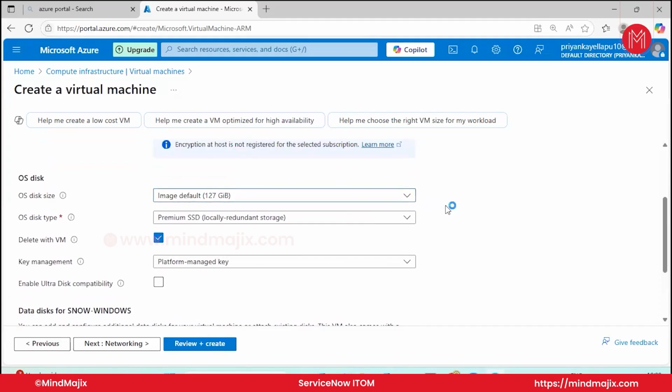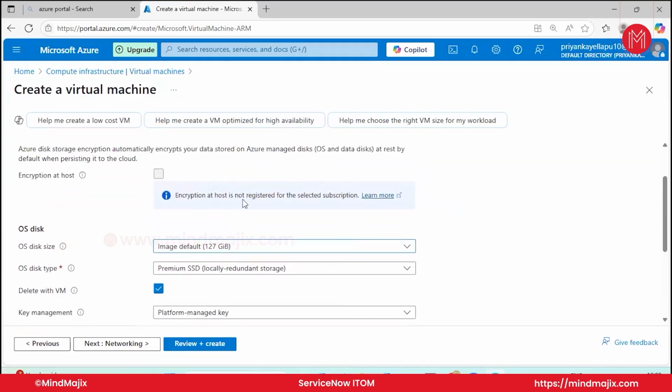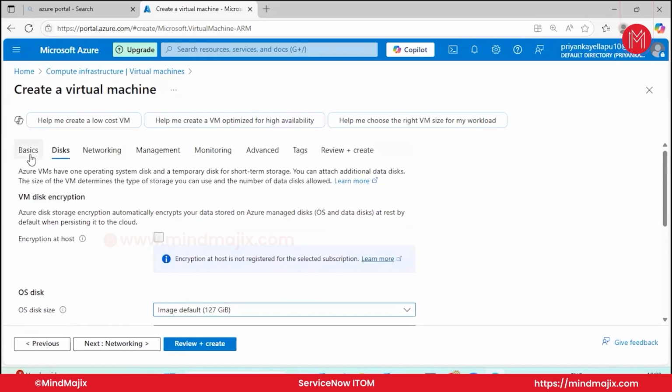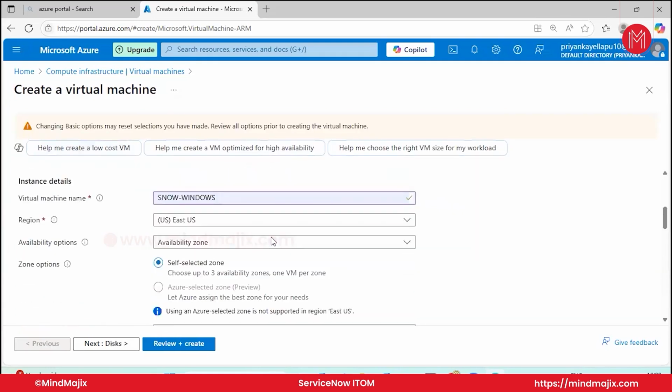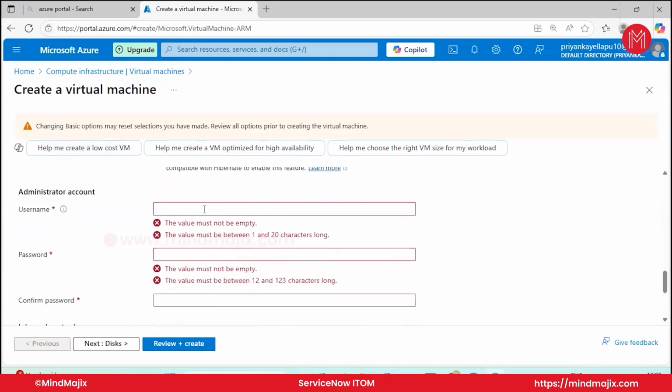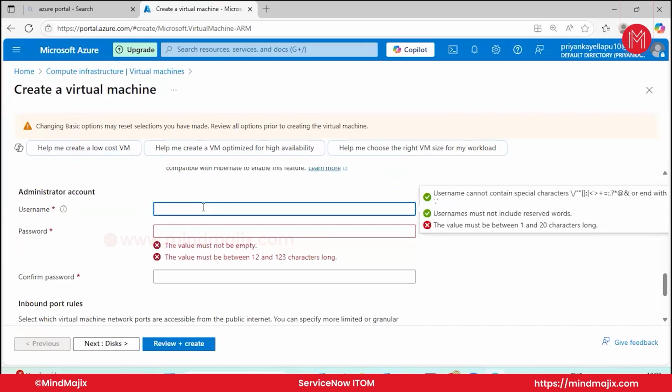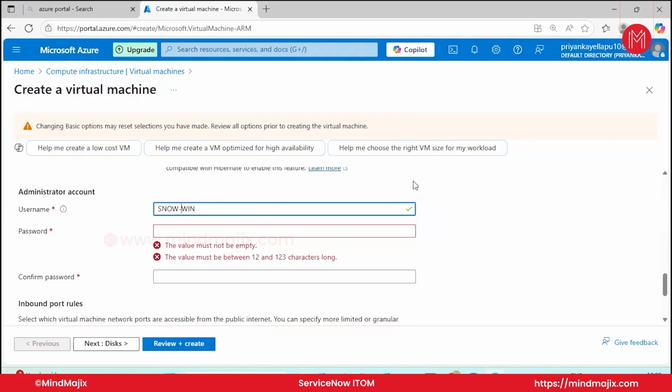Yeah, it is fine, right? Not required. 127 GB. First, you didn't add a user account here. For mid server installation, I think we have to mention this, or what? Yes, you need to create an account.